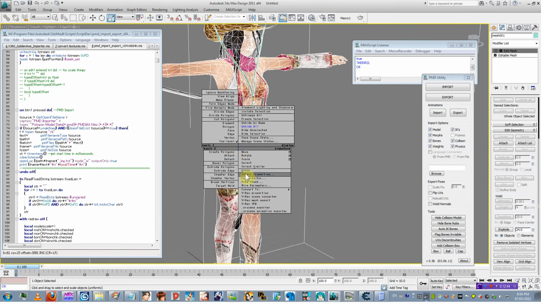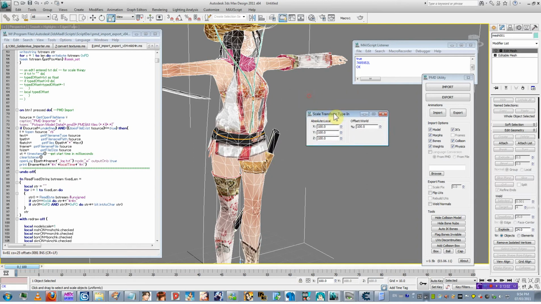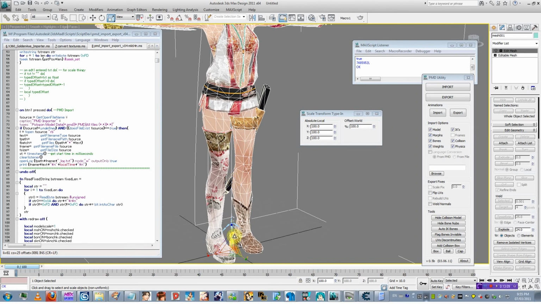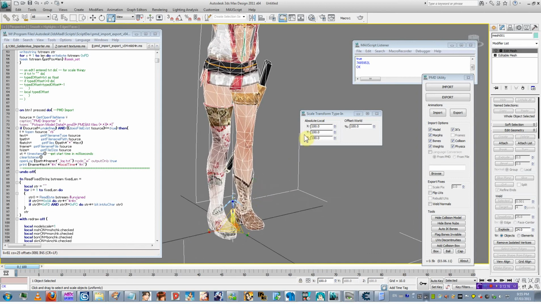So if you actually right click and go to, where is it? Here it is, the transform. If you click on one of these boxes, like scale, now if you toggle between move, rotation, and scale, you can notice that it changes between the two. This is the float box that tells you information about the model in the world space. Anyway, our scale is 100%, but say you scaled it, you're going to be at like 19% or something like that. You want your mesh to be completely at 100%.